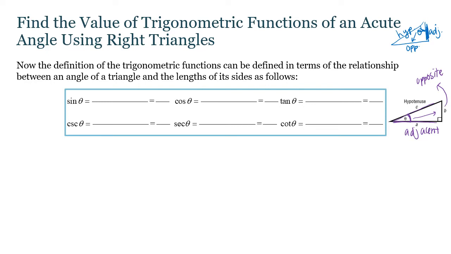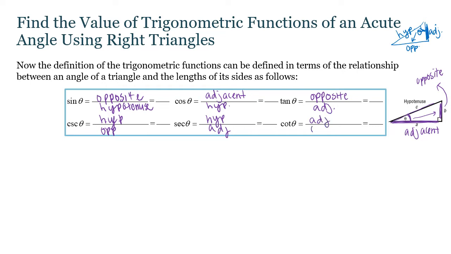So another way that we can define sine, cosine, tangent, and so on, is by using this concept of right triangle trig. Sine, we always said, was that vertical distance, which is now the opposite over the radius of the circle, which is now known as the hypotenuse. And cosecant is going to be that flipped. Cosine is normally the horizontal distance, which in this case is the adjacent side over r, the hypotenuse. Secant is the reciprocal of that. And tangent is normally the y value, which is the opposite, over the x value, which is the adjacent. Again, cotangent is the reciprocal of that.